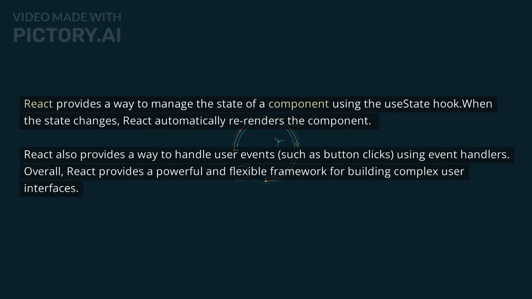React provides a way to manage the state of a component using the useState hook. When the state changes, React automatically re-renders the component. React also provides a way to handle user events, such as button clicks, using event handlers. Overall, React provides a powerful and flexible framework for building complex user interfaces.